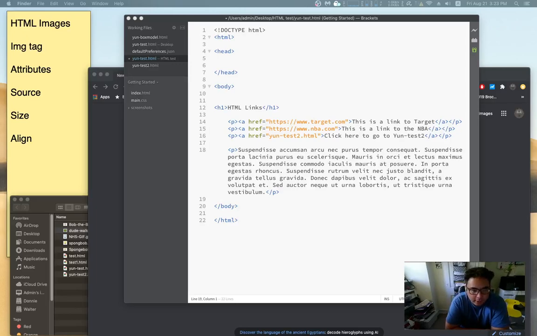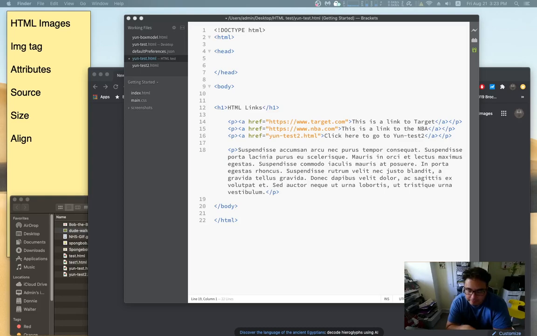Hey everybody, welcome back. Today we're going to start talking about HTML images. Now we're fresh off of HTML links. We talked about how we link out to the web and how we link internally. So those two concepts are going to apply here. I'm going to leave up some of the links we were working with before, and talk about the similarities of linking pages out to websites or to other pages and then linking graphics.